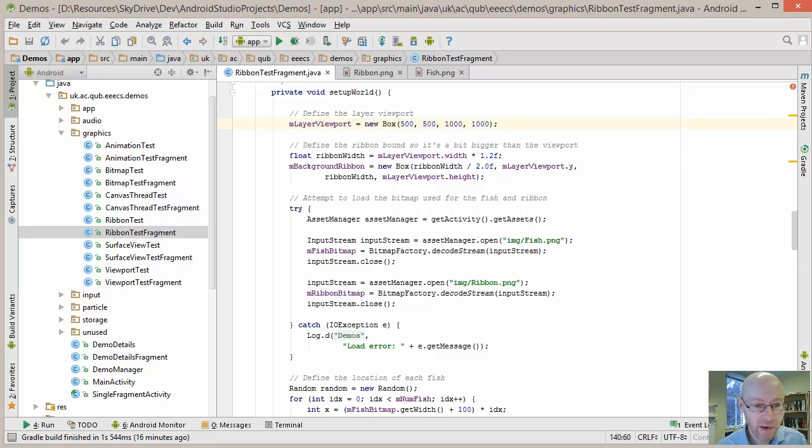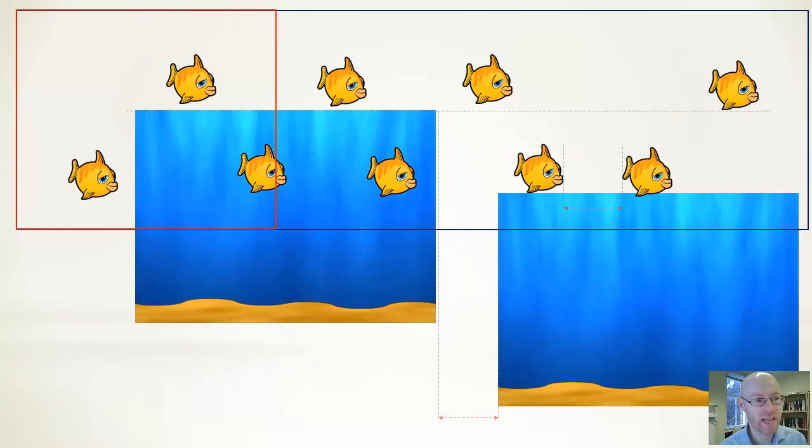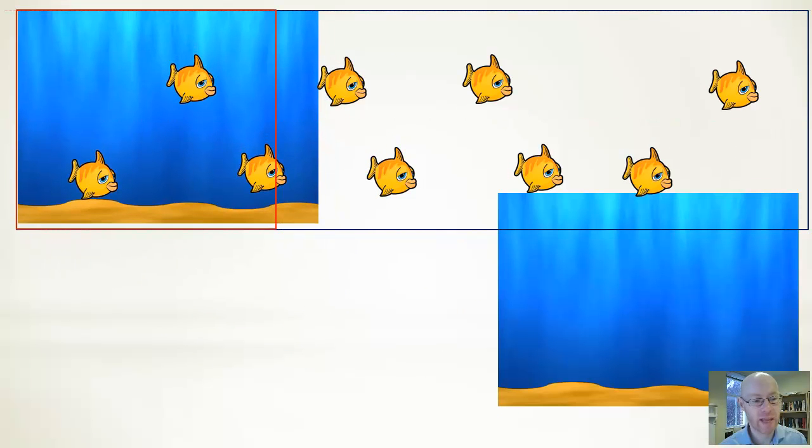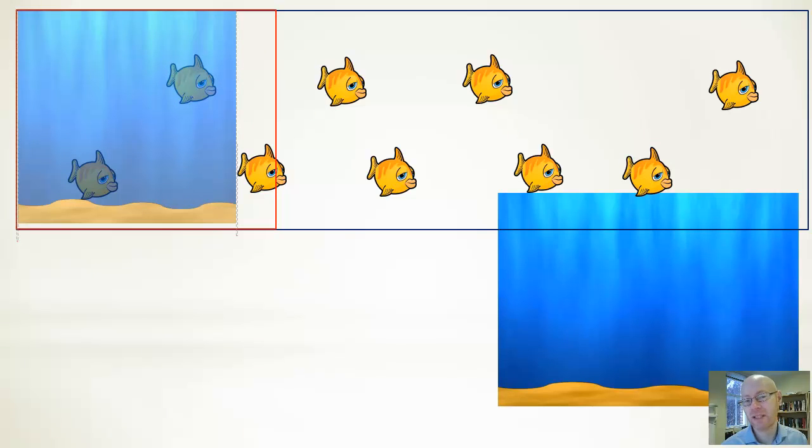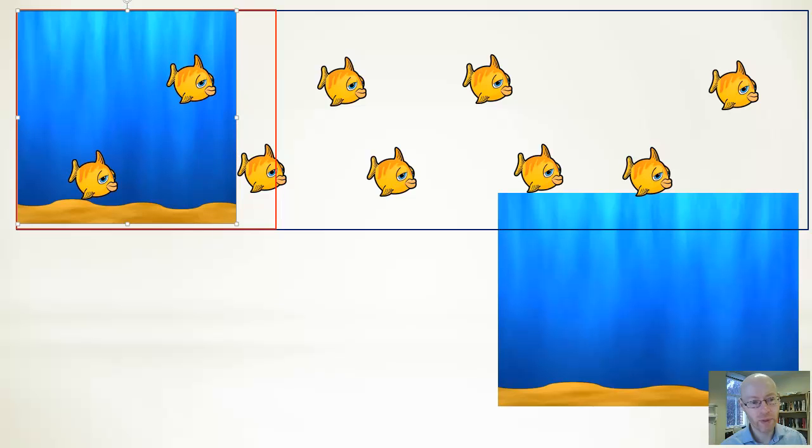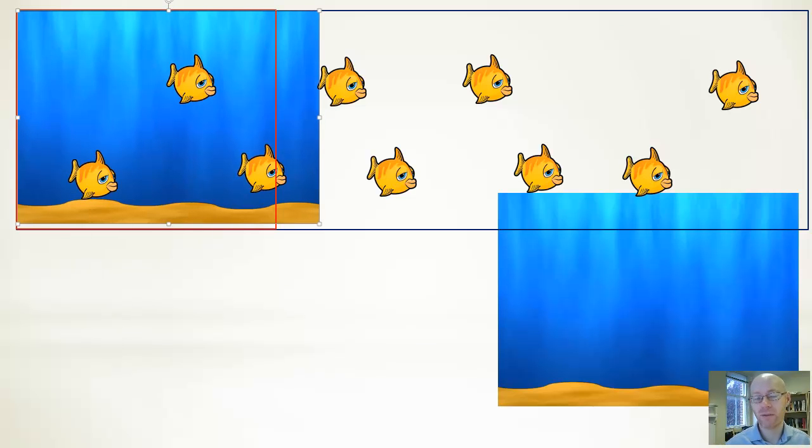This bit here I did so that one of the assumptions in the algorithm works. So we are defining the ribbon so it's a bit bigger than the viewport. So in essence, what we're doing here is that we're taking the image that we have, and we're going to give it a certain size. We're going to say that the image is a certain size. And I don't want to have an image which is less than the size of the viewport. I want to have one that I know is a bit bigger than the viewport.